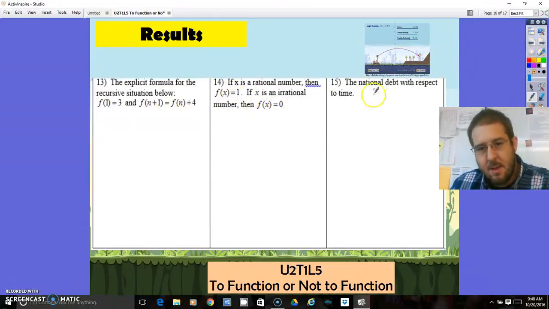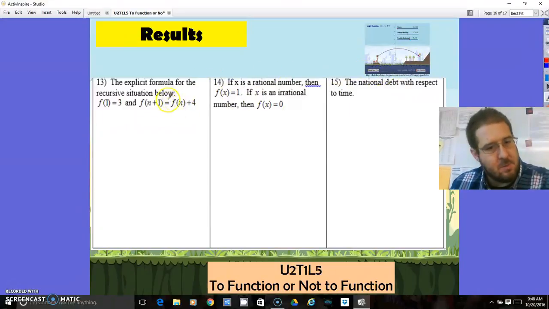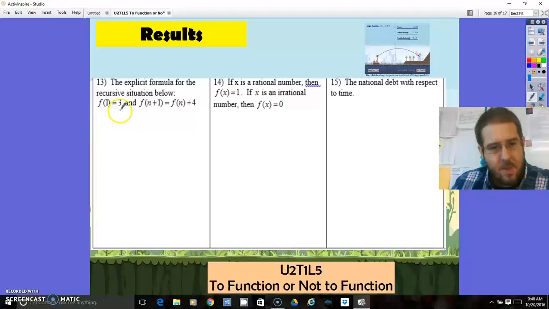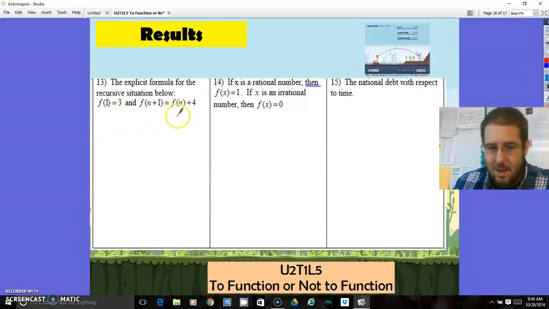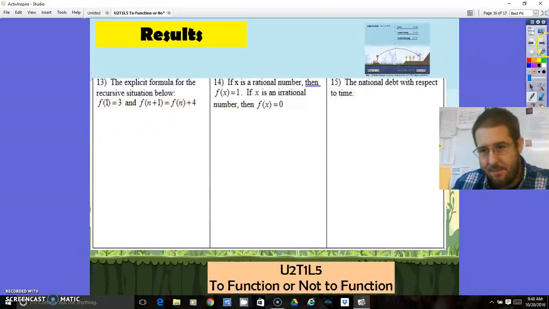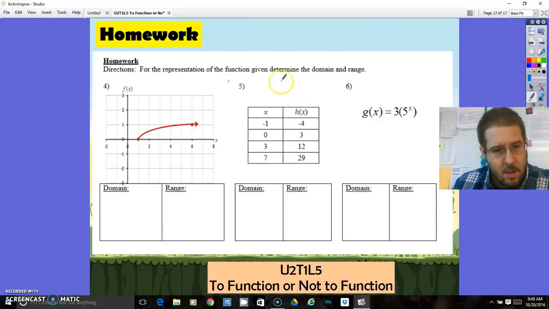Alright, I'm going to skip this page because this is going to be those challenge questions that we talked about in class. This one's definitely a function. This one just means that it's increasing by 4. So if you start with the first number at 3 and it's increasing by 4, I know I said I was going to skip it, but I love going over recursive stuff. So that one, if it's increasing by 4, no answer can have more than one answer, so therefore that is a function. Yes, it is.